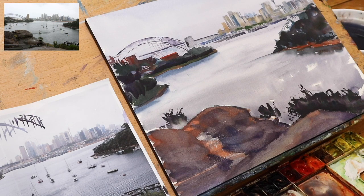One trick to do with boats is to do the hull and then to wet underneath so that it goes down into the water a little bit. Then come in later with your gouache over the top and then give it the final tweak, which is your mask. So I'm just making sure that everything else is pretty much looked after. There's a lot of little fiddly bits I'd like to go over.